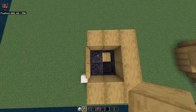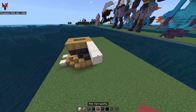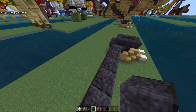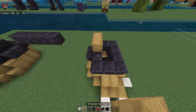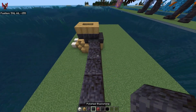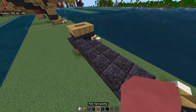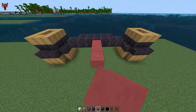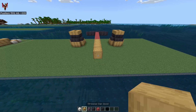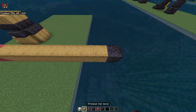1, 2, 3, 4. Not it. Now go 1, 2, 3, 4, 1, 2, 3, 4, 5. Break this. And here, 3, 4, and 1. Go here. 7 here. I'll grab your pink. We go 1, 2, 3, 4, 5, 6, 7. 2, 3, 4, 5, 6, 7, 8. One polished black stone. Go here.